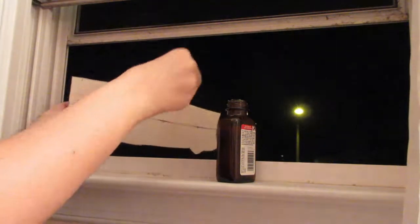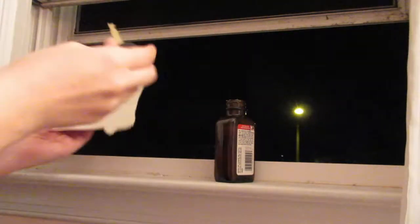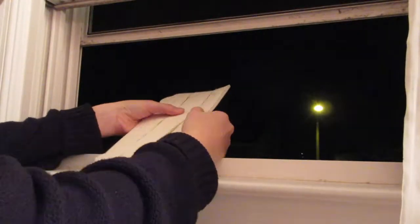But I am just doing a quick coat of contact cement onto the sides of the pieces, and then just letting them dry for about 15 minutes or so. It just lets the glue get tacky, and then you just stick it together.